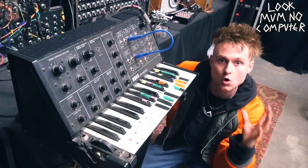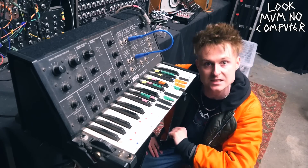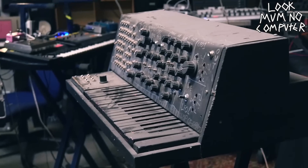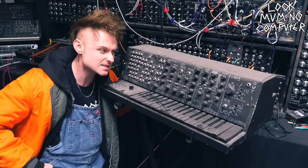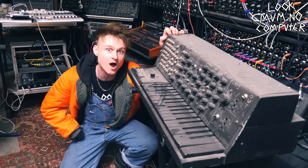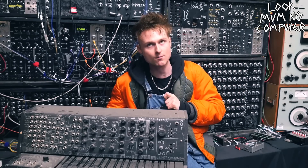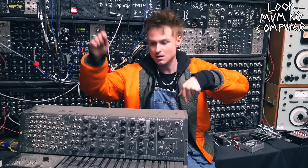Around this time I really fancied having a Korg MS-20, which is the Korg MS-10's bigger brother, but they were a little bit too expensive. So my next logical step was I'm gonna try and build one, and this rather dusty thing is what I ended up with. You can sort of see the similarity. It's kind of like the MS-20's delinquent sibling that the MS-20 pretends it doesn't really know. Sadly this machine has been gutted for parts, which in hindsight I really regret, but one day I might fill it up with wires again. So the first part I actually built was the filter.